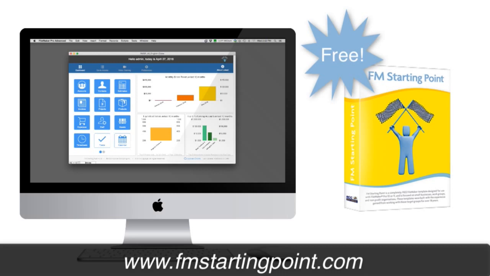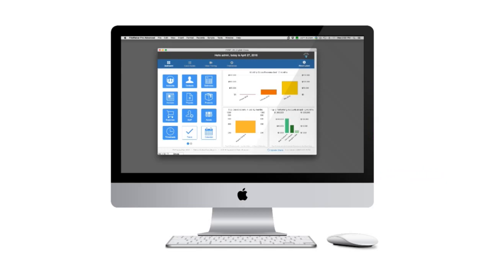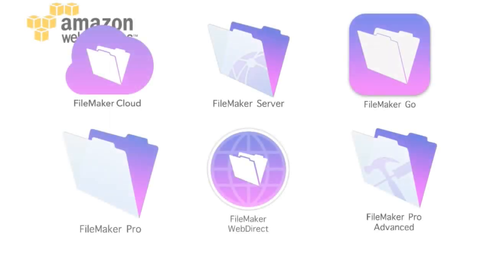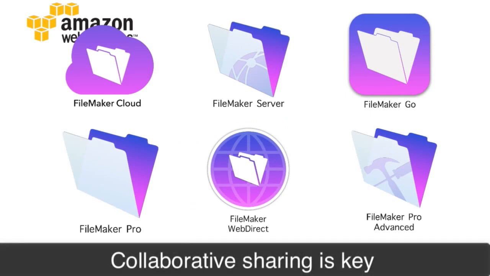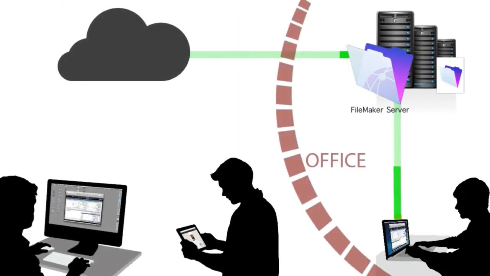that's available online. Now, when people start off trying out FileMaker, they typically install it on their local device like an iPad or a laptop computer. Of course, the great benefit and the true power of the FileMaker platform is collaborative sharing between yourself and the rest of your team. Whether your team is in the office or out across the internet, FileMaker is exceptionally good at sharing a solution with all these users simultaneously.